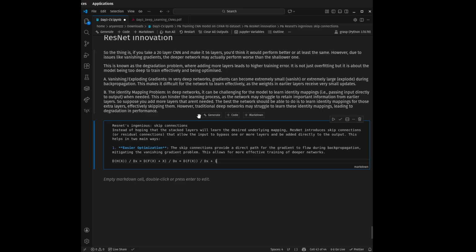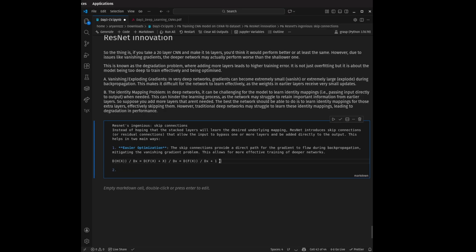As we saw, one of the issues was vanishing gradients. If your gradients are very close to 0, it would cause problems in the network and it will have issues learning effectively. But if dF by dx is 0 here, dH by dx will still be 1, and your gradients will flow through this one factor, which makes it easier to optimize.